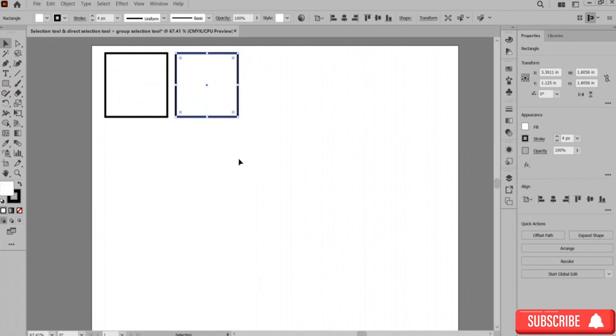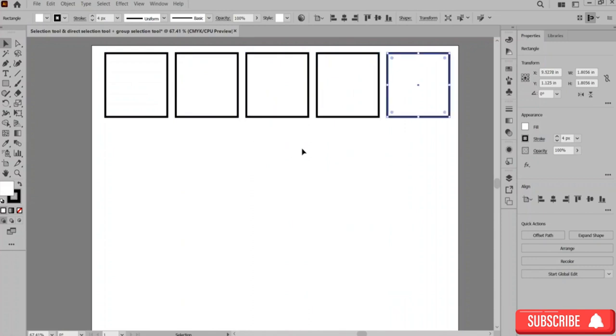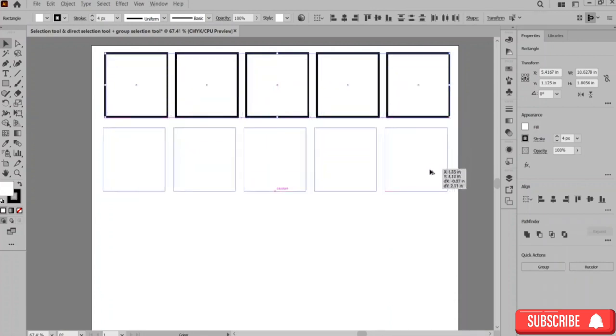And then afterwards, if you want to copy more of the same shape over here, you can just press Ctrl plus D, and it will copy your shape according to the space and also the width and height you left it on your artboard, as you can see over here. Okay, we can use these ways in order to create different types of designs in Adobe Illustrator. Now say I select all of these objects over here, I can also press Alt to copy them down, as you can clearly see right now.